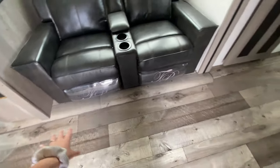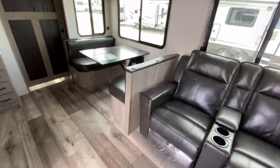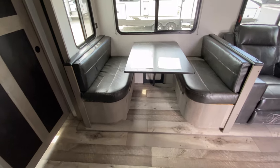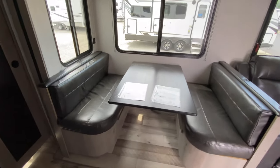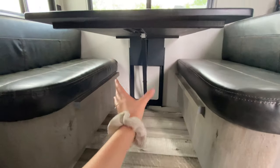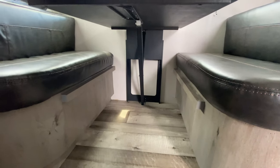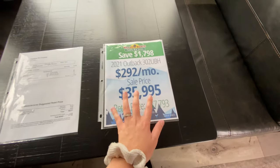There is zero carpet in this camper, and as you can see on the slide-out it has the same flooring as the main portion of the camper. Right next to that is your booth dinette, which will fold down into a sleeping space for any extra guests — maybe one to two kids depending on size, but definitely up to three people can sleep there. The material is very plush, and the nice thing about this table is there's no leg right in the middle, so people who are tall and have longer legs don't have to worry about kicking it. The price comes out to $35,995 for everything, and this is a four seasons camper.